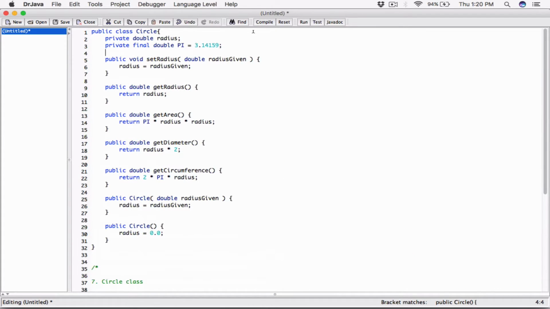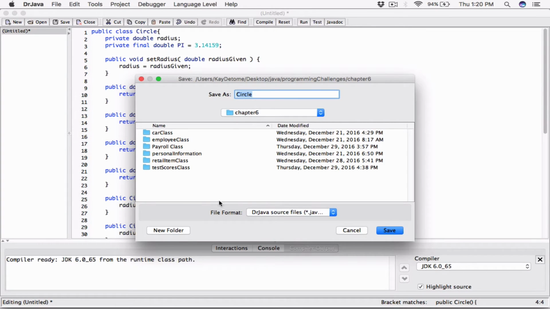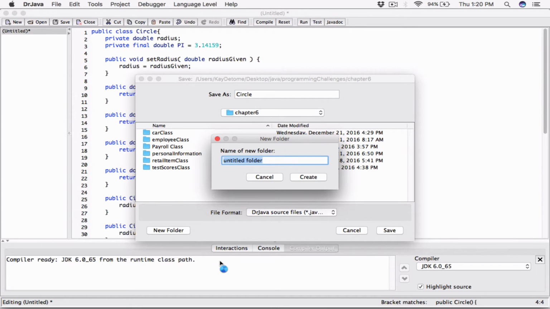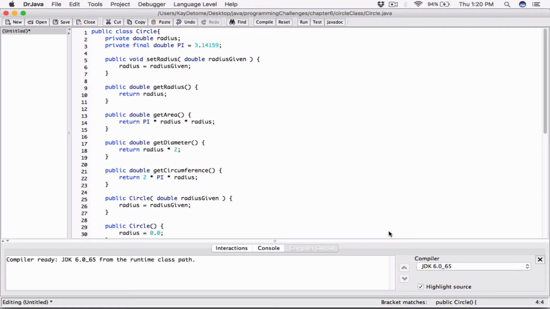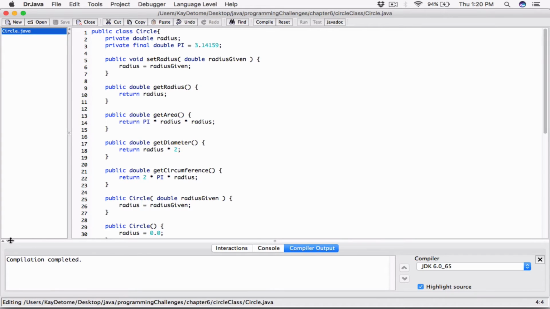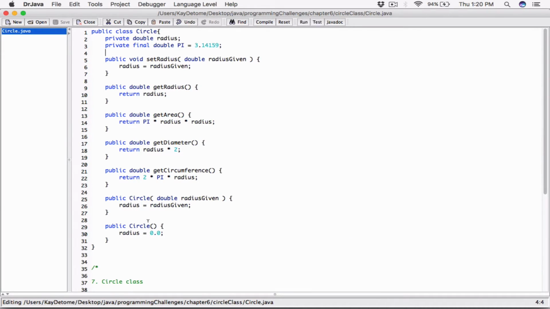So let's compile this and see if we have any errors. I'm going to create a new folder where I save all the Java files, call it circle class, and save this as Circle.java. It compiled without any errors, so that's good.